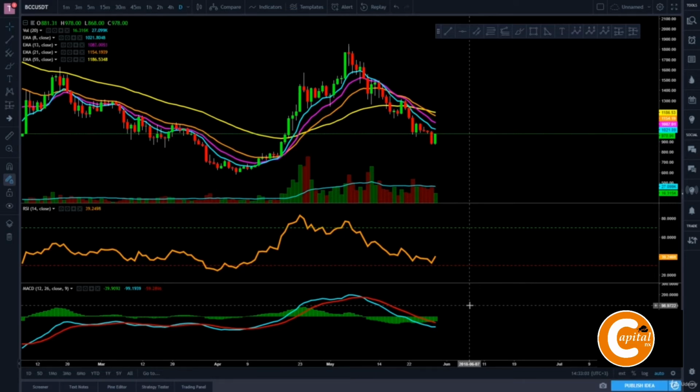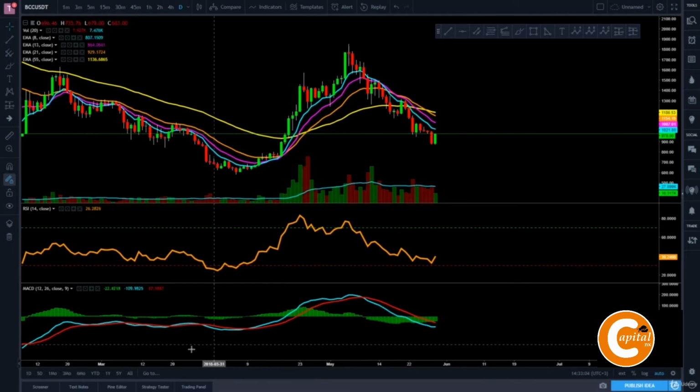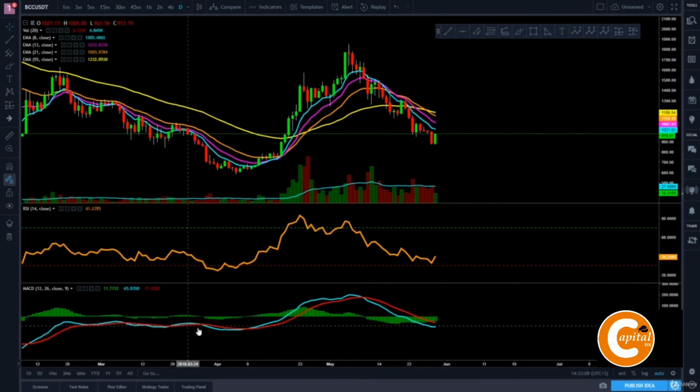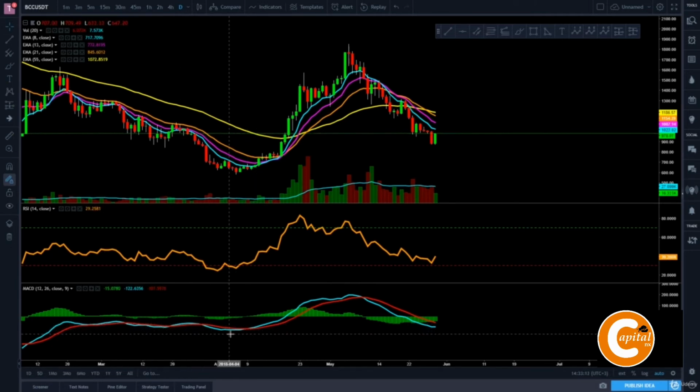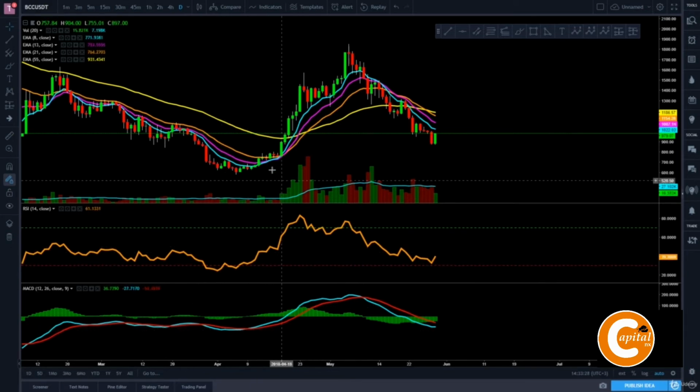So let's take a look at the MACD indicator, and what we see is that the signal and MACD moving averages stayed for a very long period of time on the negative side, and that is a good thing because we want to enter our buy position when the MACD is on the negative side for a long period of time. And this setup fits my criteria to enter a trade, where I see signs of bullish divergences on the MACD and other indicators as well.